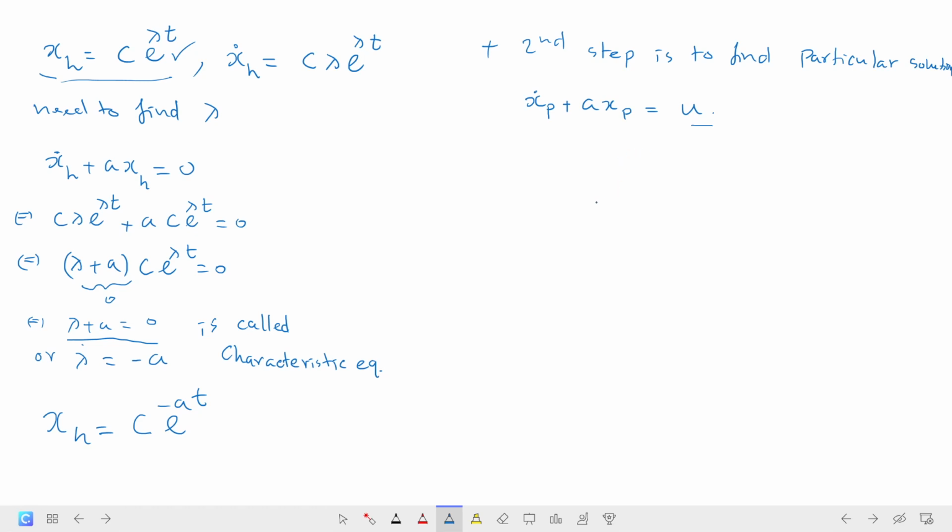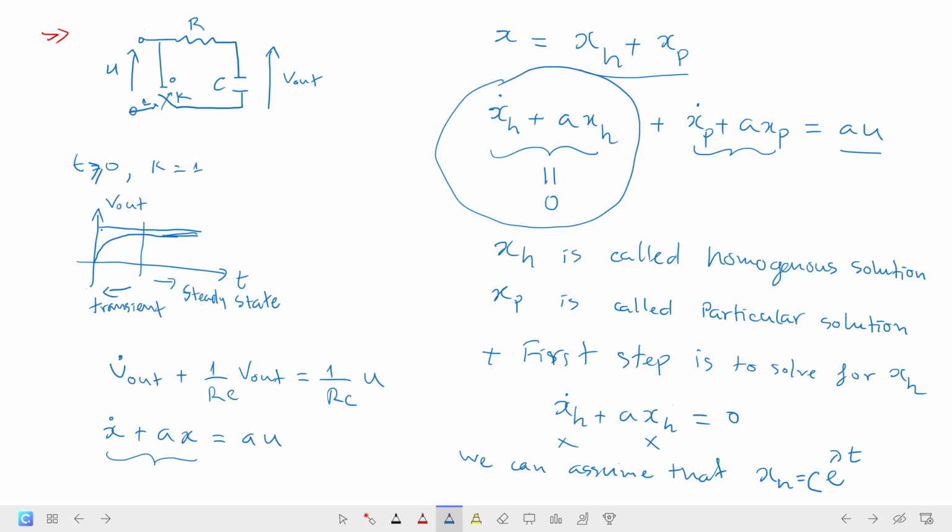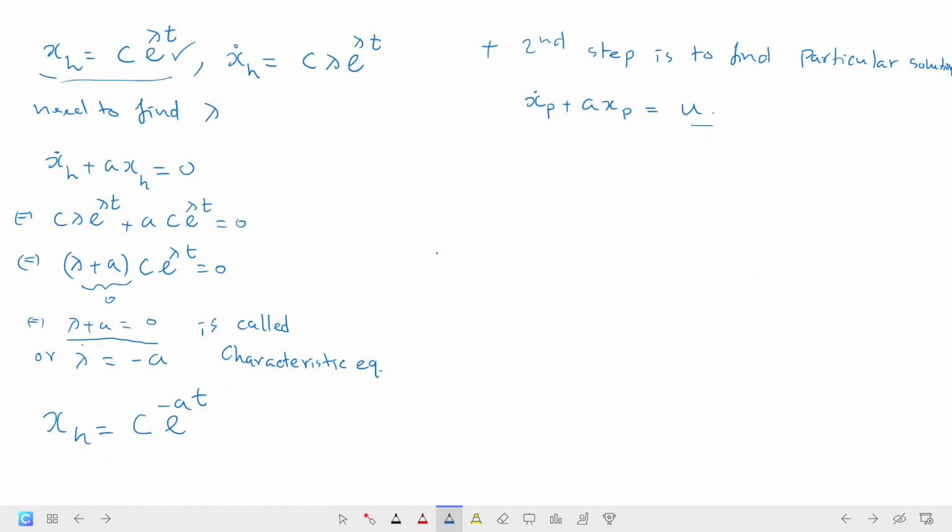Okay, so it depends. In our example here, u is just constant, or you can say step, because we only consider that at time zero it just goes to some constant value. So suppose u is a step. Yeah, step means like this: u of t at t equals zero just jumps like this. So I think I forgot something. I forgot A here.